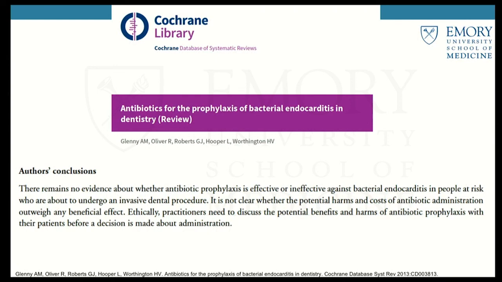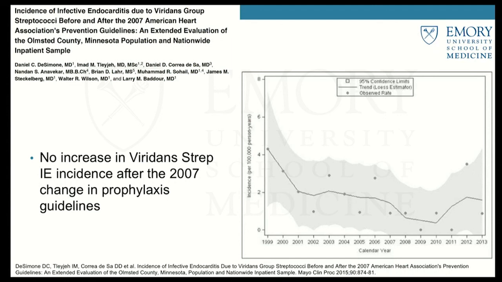The Cochrane review found that if prophylaxis was given at 100% compliance and 100% effectiveness, it would prevent maybe about five cases per year. There was concern that between the cost and risk of antibiotic, the benefit was negligible. Based on studies like that, AHA subsequently restricted prophylaxis guidelines in 2007. A subsequent study looking at viridans strep incidence after the restriction showed the incidence remained relatively the same — no significant increase in viridans strep despite restriction of prophylaxis.